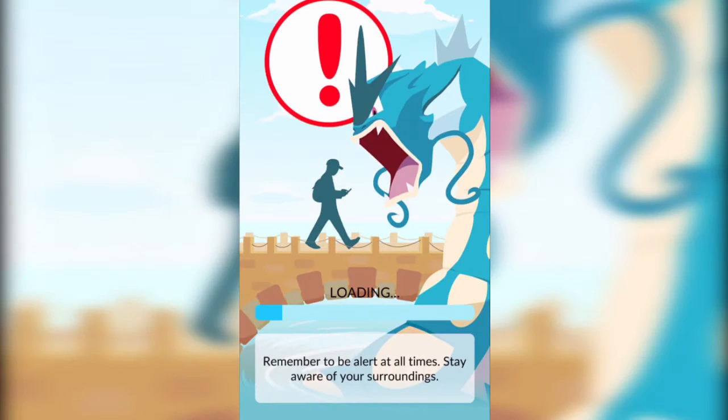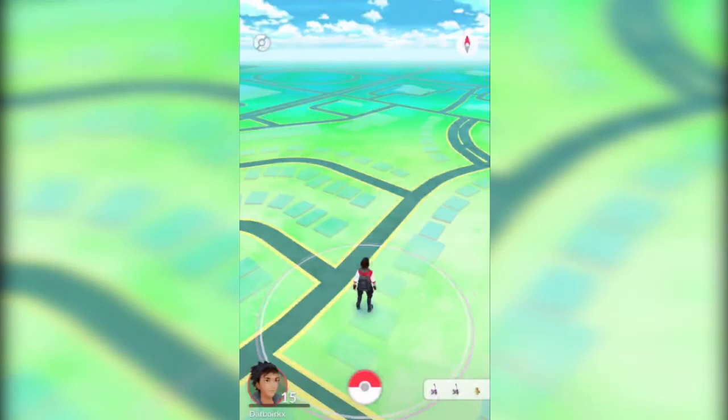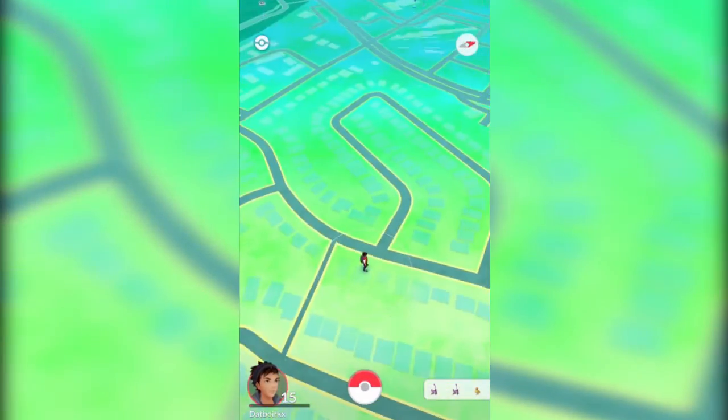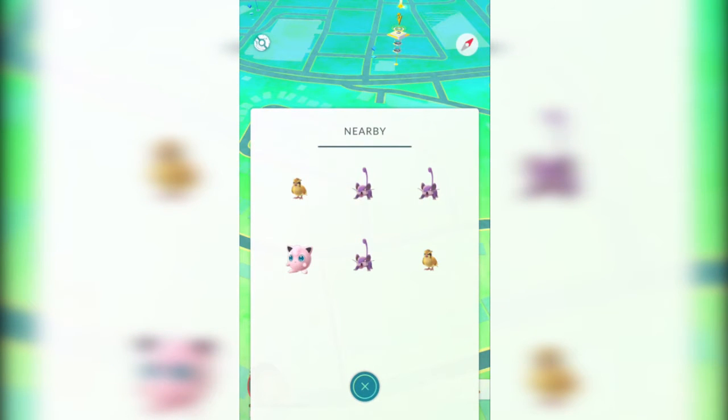Alright, let's go ahead and load the app, see if it loads any quicker. So it's looking pretty quick. So the alert came up saying be aware of your surroundings again. If that comes up every single time, that'd be okay, I guess, considering the number of stupid kids getting hit by cars.